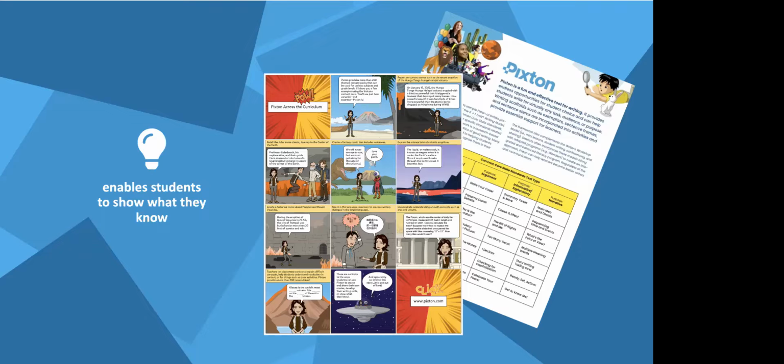The second document shows how Pixton supports writing. And in the table, you will see some lesson ideas. What they're showing is how they fit within the context of the writing process, the Common Core types of writing, the 6+1 trait writing model, or even the Writer's Workshop model. So anyway, those are available to you. You can download those if you'd like.